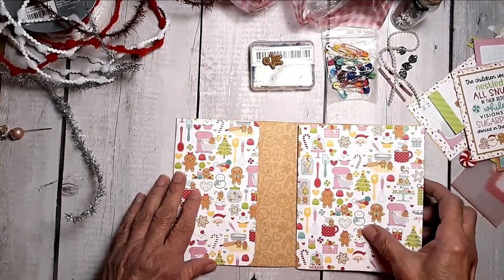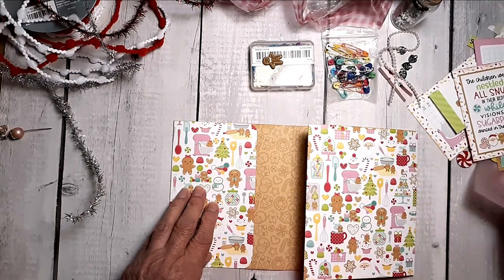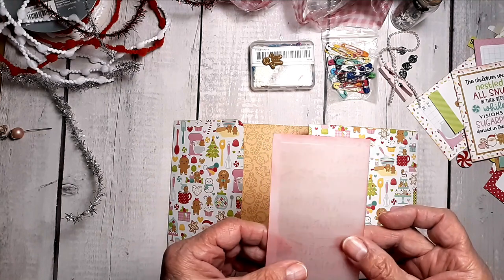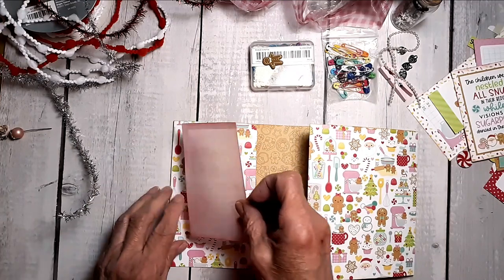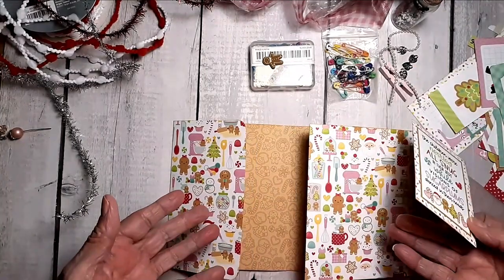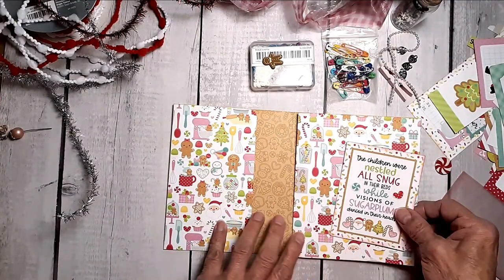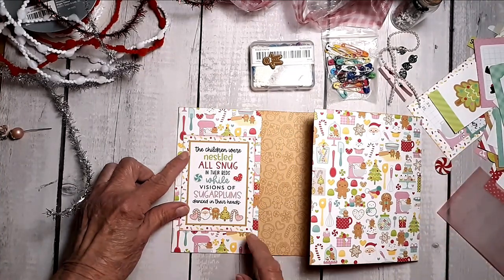I want to start with this panel, and I was going to put a piece of vellum there. I have this Jingle Bells music paper vellum, a big sheet of it that I printed, something hanging there. But then I thought, no, how about, I loved this. Isn't this cute? By the way, this is Doodlebug paper. I love how innocent it is. It's whimsical and sweet. I'm just in that mood. So I'm thinking this could go here.